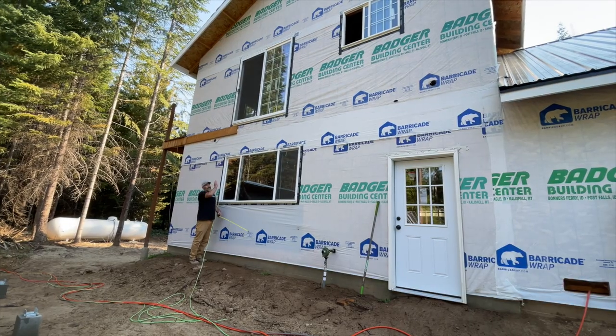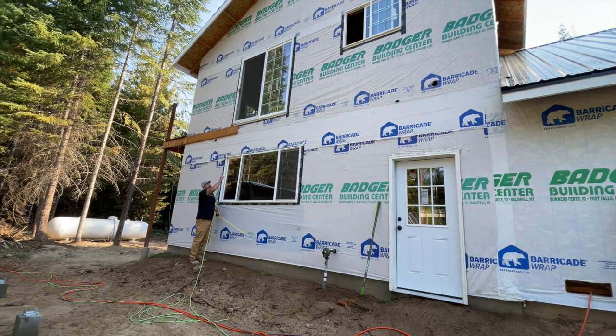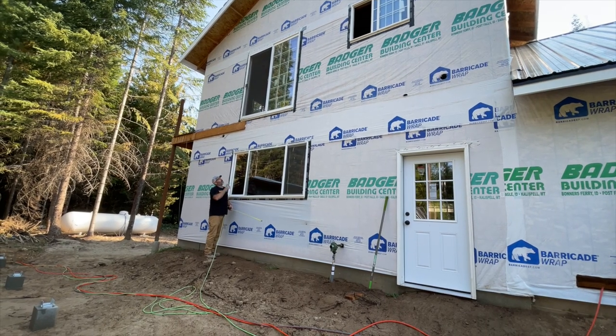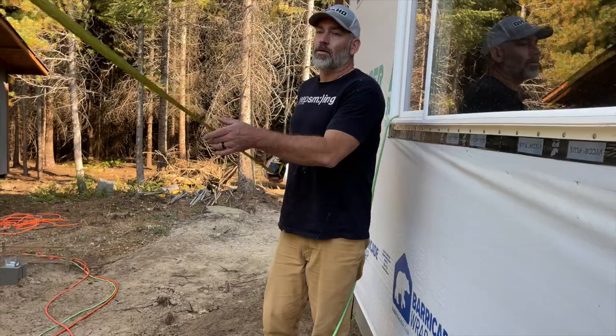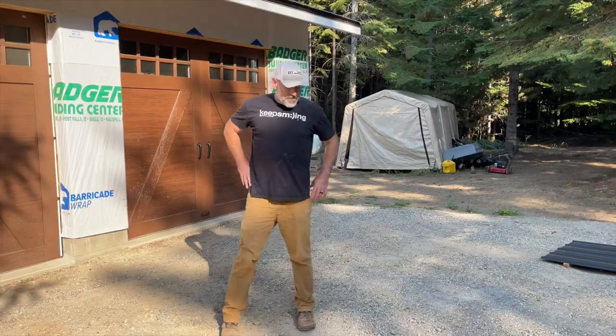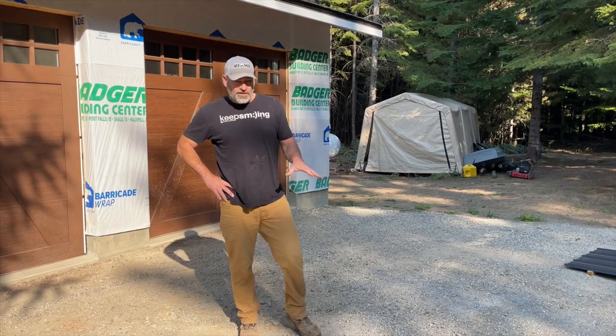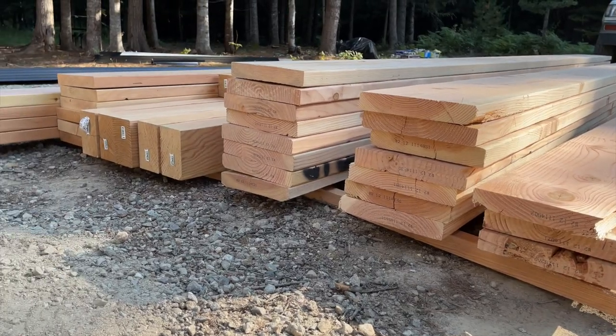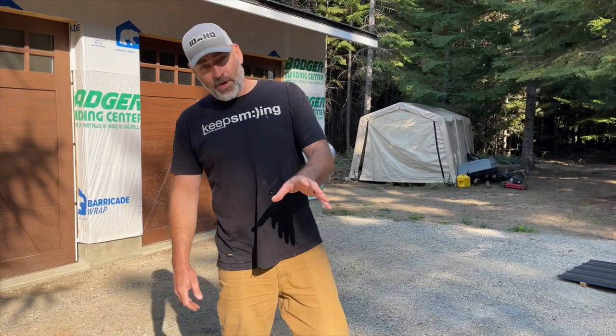All right, so we're gonna just measure, get a rough estimate on how long this ledger board needs to be. And that way we know which 2x10s to pick out to put up there. 18 and a half. We could use a 16, but then that's just a 2-foot piece that would go on the end. We've got 4 16-footers. We need those to build the beams. The rest are all 12-footers. And we've got like 3 that are no good.